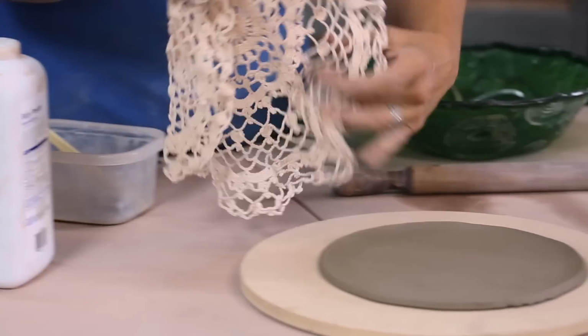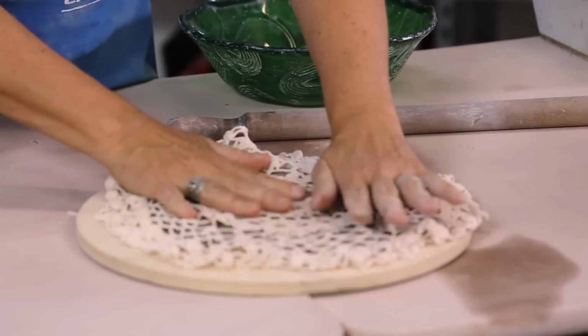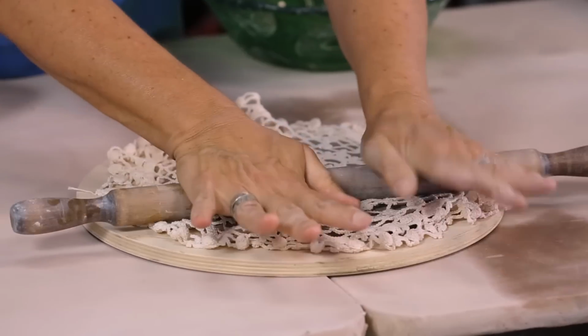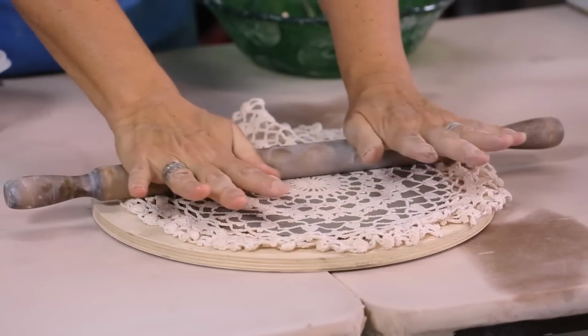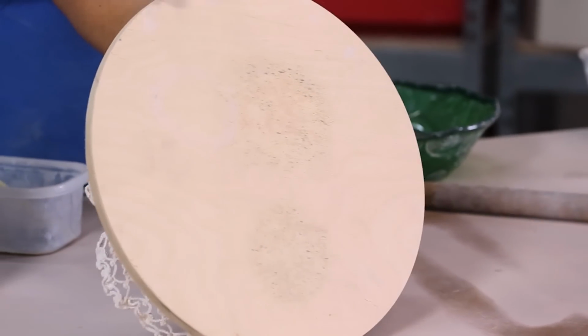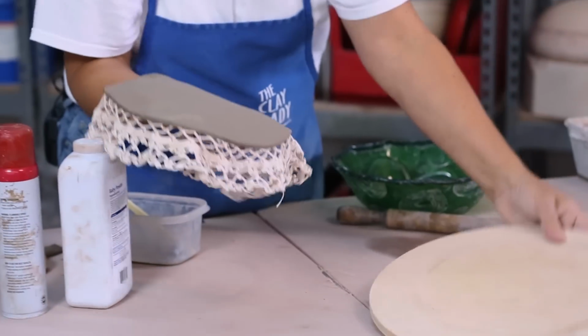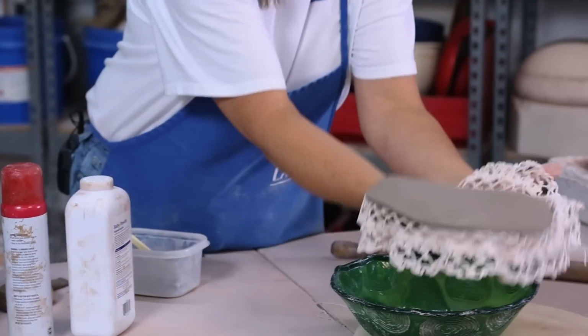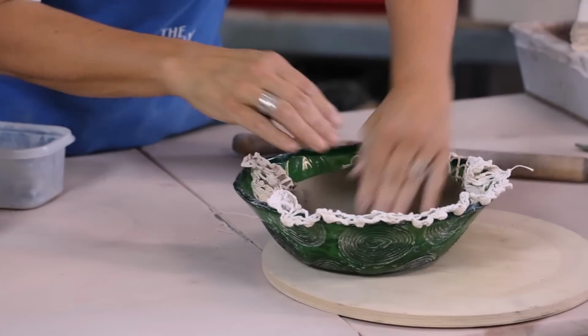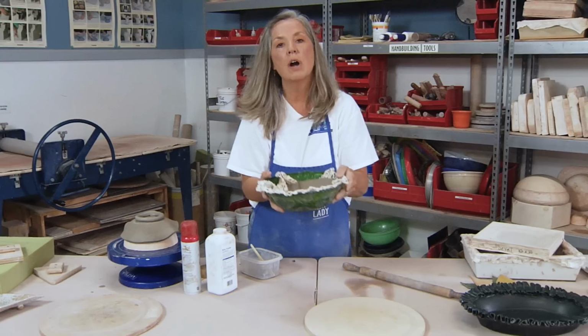So I have this slab, I can lay this fabric, I can roll with a rolling pin and really push that fabric in there, again making texture, and then I can use this in my slump mold, push this in, and I can let this dry.